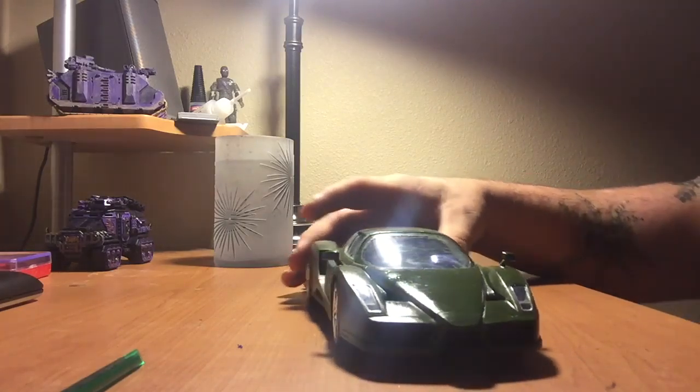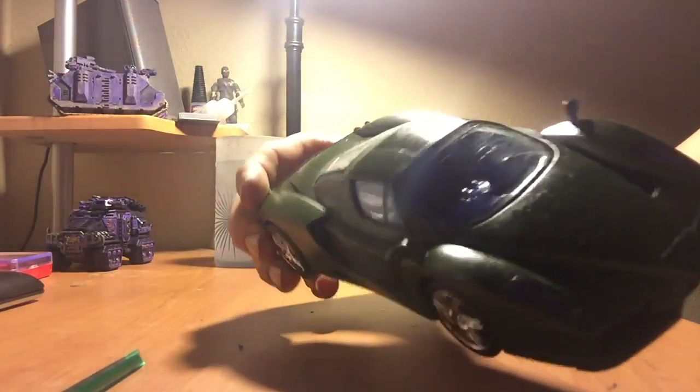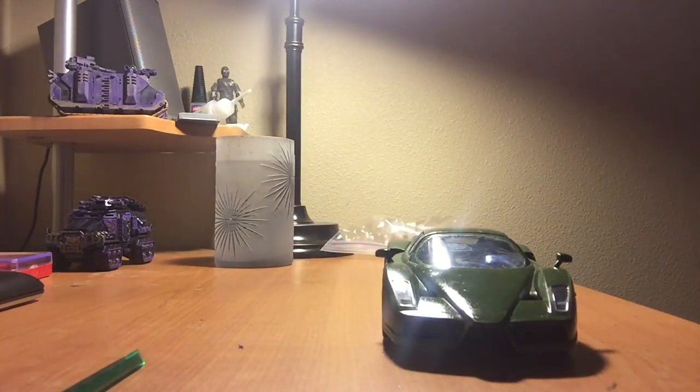Gloss coat seems to be working in the white. But then you get real up close on the windows, and I think you're gonna have a hard time. The masking stuff that I use, I gotta get a lot better at that. The windshield didn't turn out the way I thought it would.